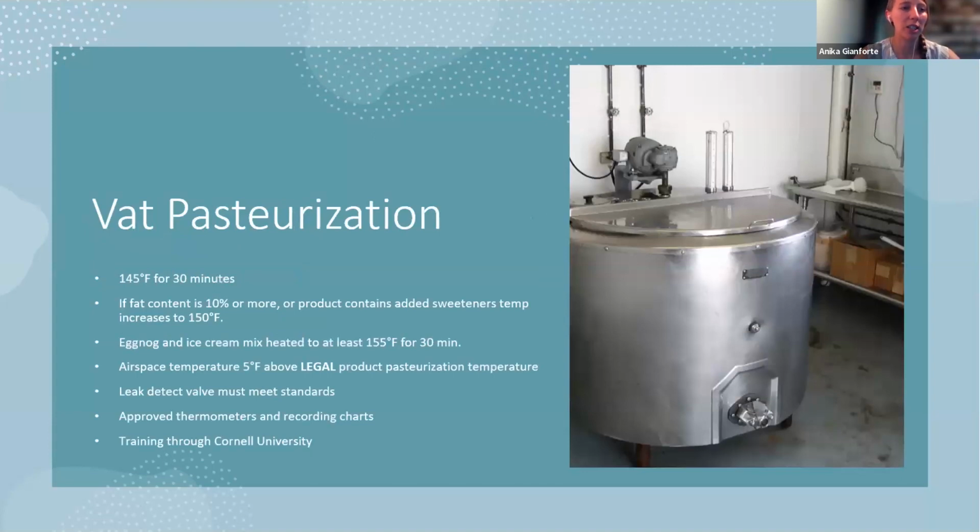As far as a processing specific important piece of information, a lot of times folks go, pasteurization will be required. So they'll go with a VAT pasteurizer, because VAT pasteurizers are much more expensive than the other type of pasteurizer, which we call an HTST. And it's essentially a batch process. So it's going to be a little bit less efficient than a continuous process, but oftentimes it will do the job for the volume that you're at least beginning with.